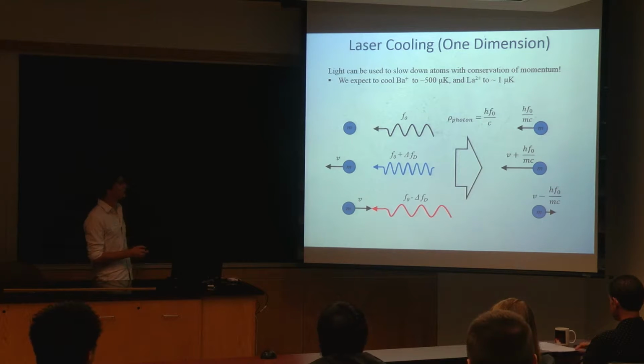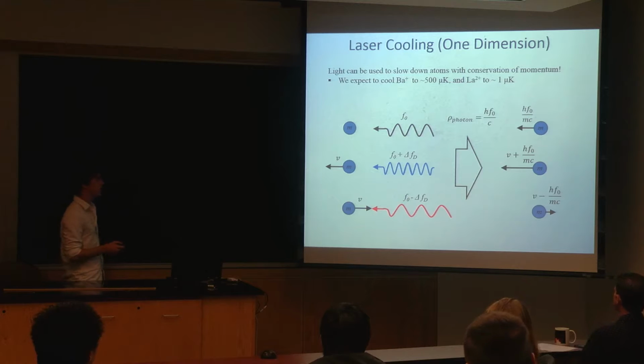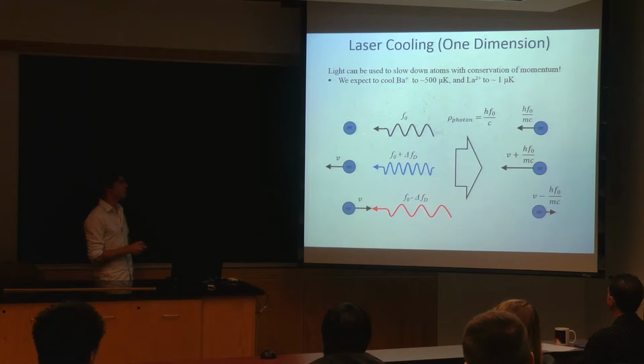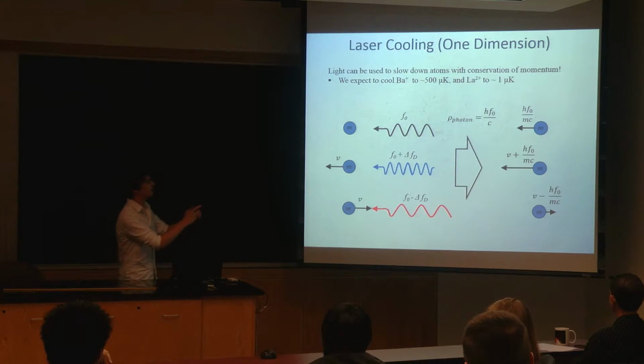So there are a couple of cases here where an atom or an ion will actually absorb light that's incident on it. If an atom isn't moving, it'll absorb a wavelength or a frequency of f naught, if that's its transition frequency. And if that's the case, it will absorb the momentum of that light and start moving in the direction of the light. So if the atom was not moving, the light was going that way, and it would absorb it, the velocity of the particle would then be going in that same direction.